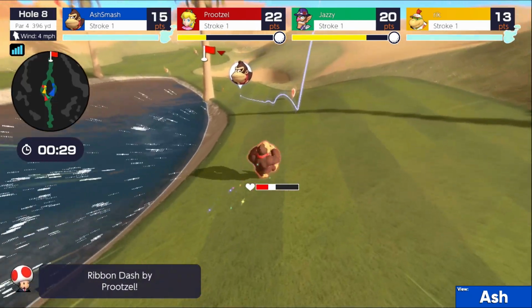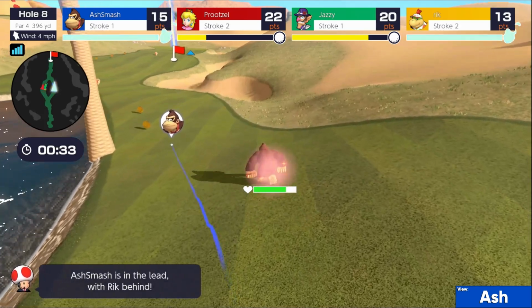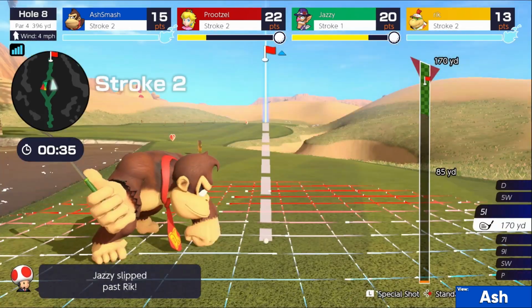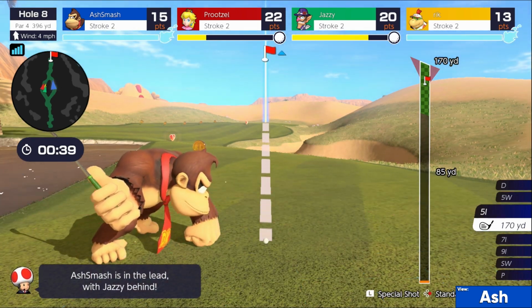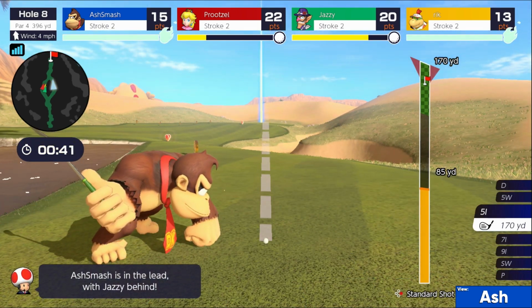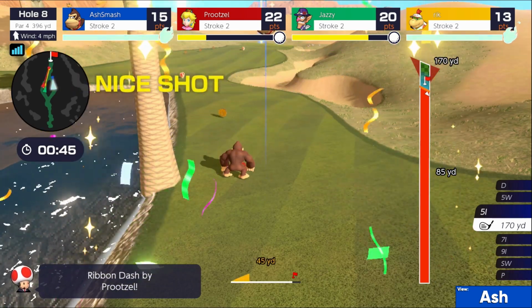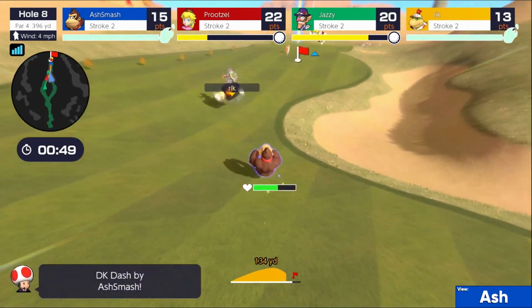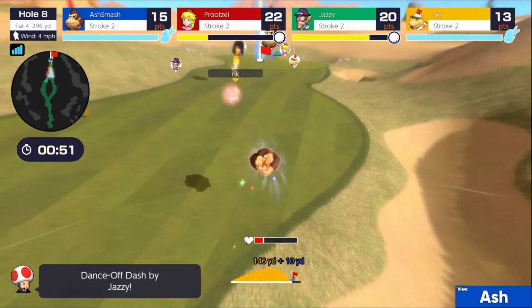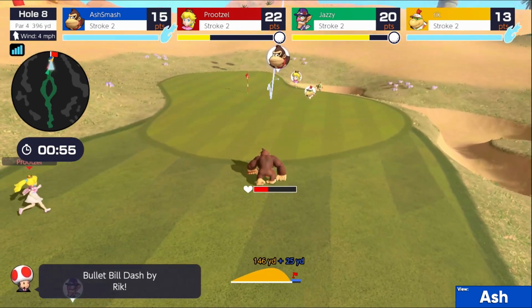So I aimed for this green over on this side. My ball is still rolling. Okay. Whoa. Went too far. Where's the wind? Okay. All right. Wind's looking not terrible. Actually, that's probably going to be way too hard. I love that little Bullet Bill that you're right on. It's so cute. That was too hard.